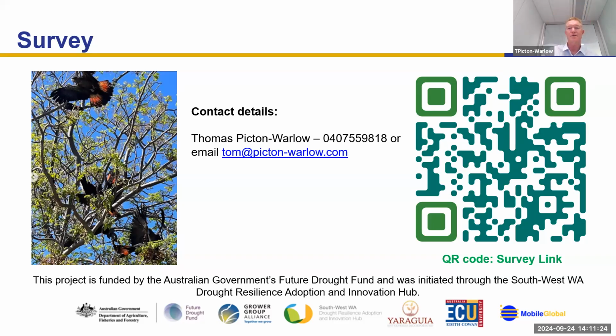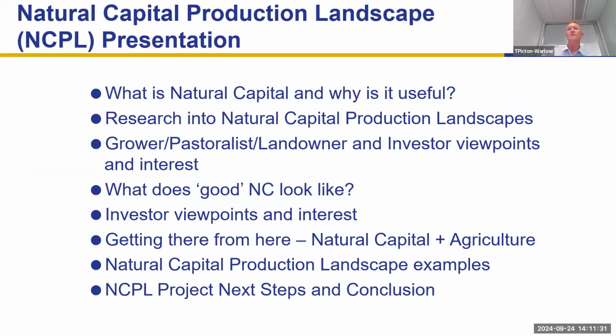On to the presentation itself, we'll start with an overview. What I'll be covering is what natural capital is and why it is useful, and research into what we term the natural capital production landscape. We'll go through a few definitions, and then look at what we've found with grower, pastoralist, landowner and investor viewpoints and interest, and really explore what good looks like when you talk to a grower, and what good looks like when you talk to an investor.